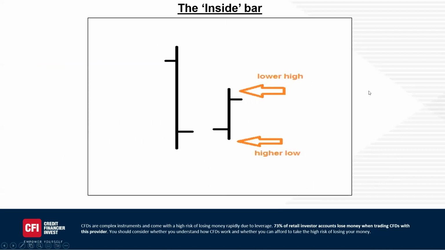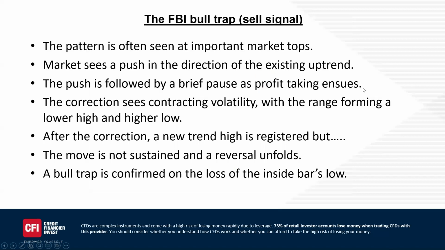So let's give you some graphics to show you what these concepts look like. So here's an inside bar. The inside bar is simply a bar on which the high is lower than that of the previous bar. So the market went up but did not break above the previous bar's high. Similarly, on the way down, the market formed a low above the previous bar's low. So this whole bar is contained within the range of this previous bar.